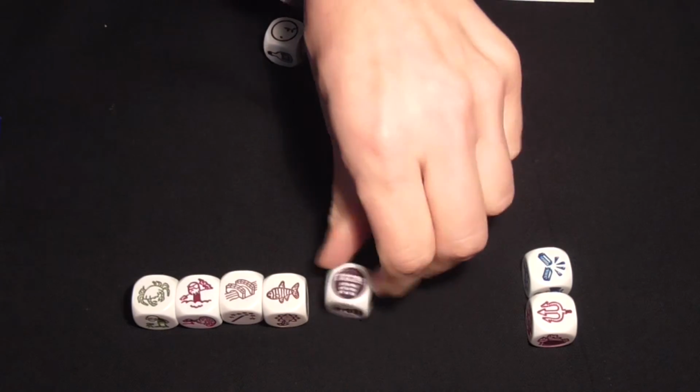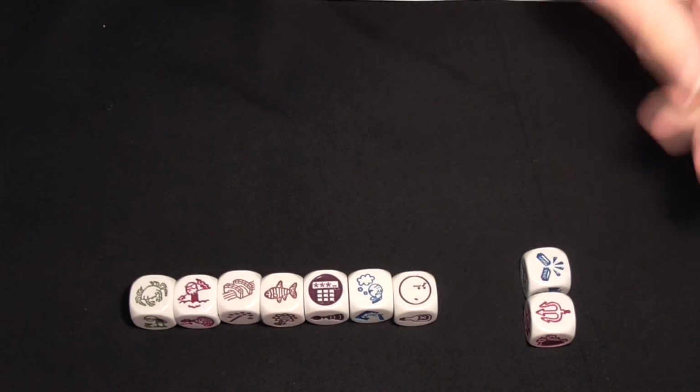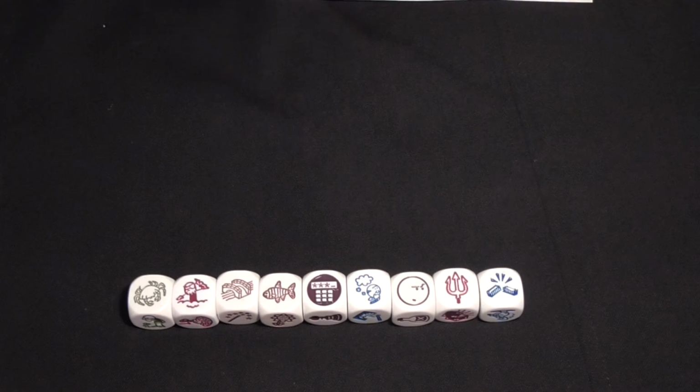And then we have a keypad. And somebody thinking. There's somebody who looks suspicious. This is a trident. And this looks like something breaking. A bit more like this, I guess, would be better for you.